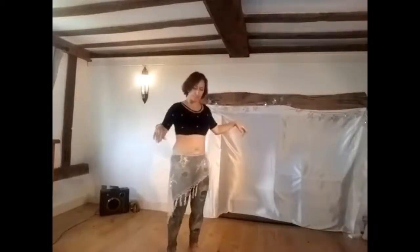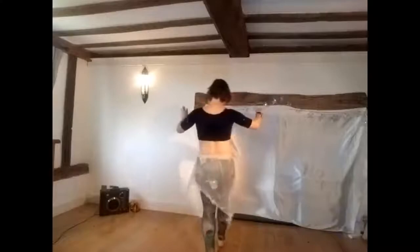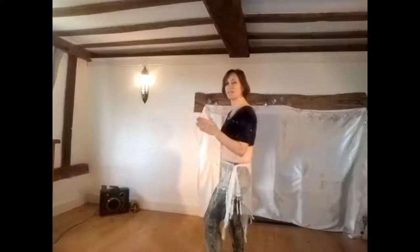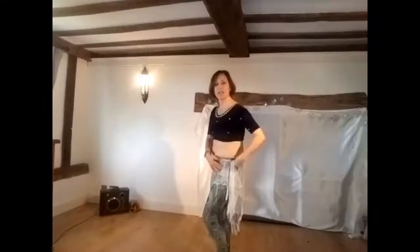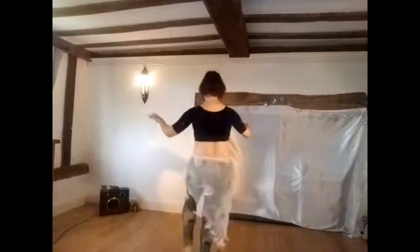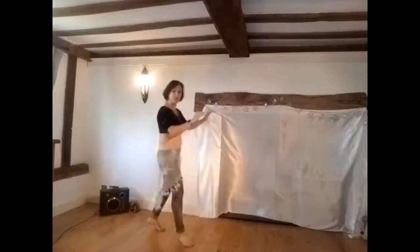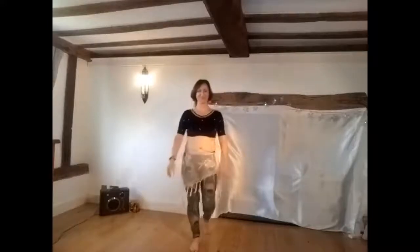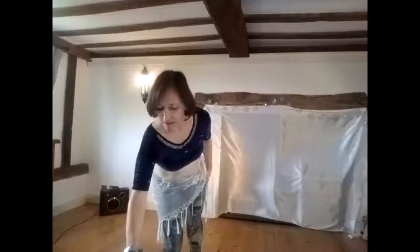Lovely. So, as I say, keep working the same leg and doing in quarter turns. So you should end up facing this direction. And then we just shift our weight and do the same thing on the other leg, starting from this position. Okay, forward and back. Really push the ball of the foot into the floor to get a good shimmy, and then we should finish facing front again. Okay, that's straightforward. So we'll go from dippy.